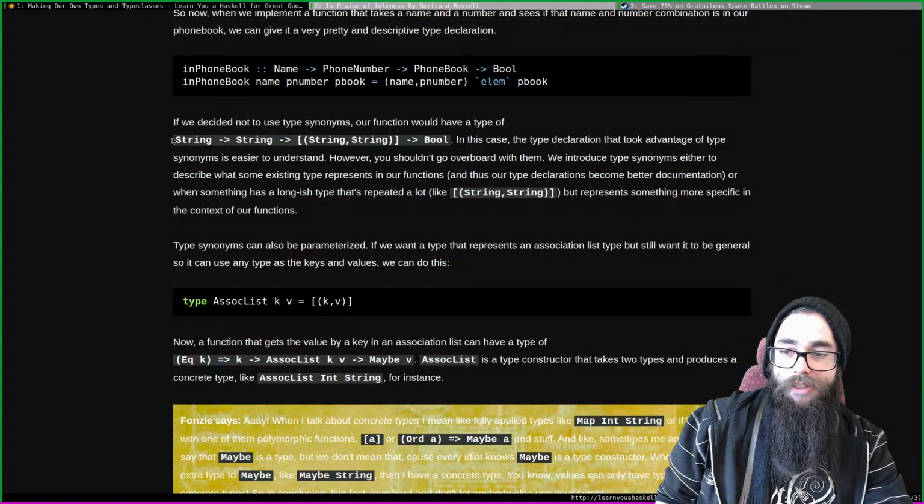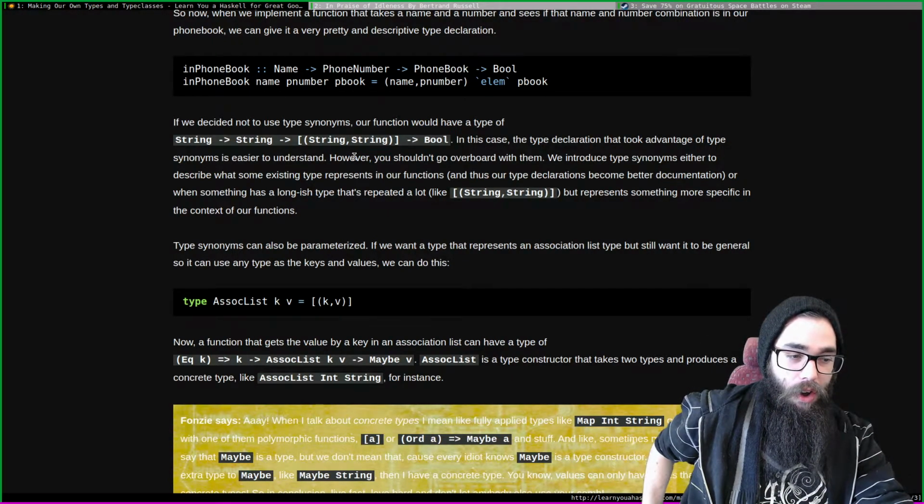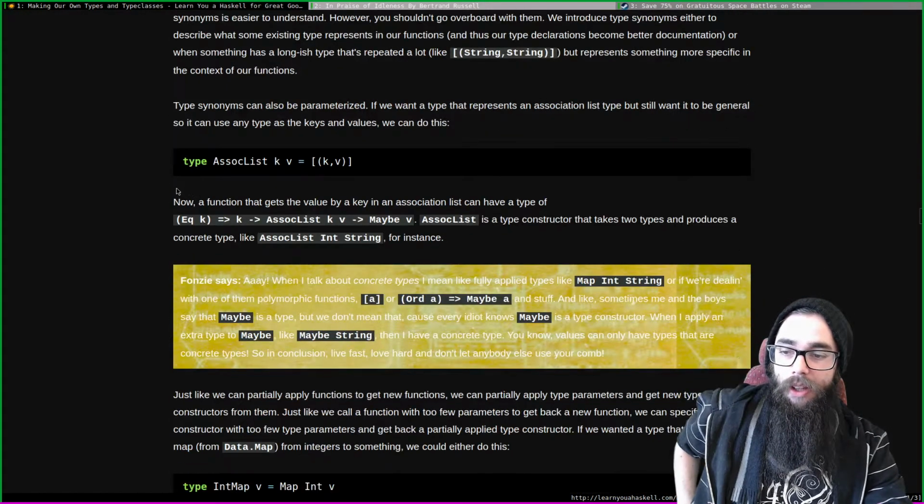Yeah, Colgate Dinotab says this should be a list of cares. Yeah. Into a bool. Without a type declaration, which looks awful. Right, now a function that gets the value by a key in an association list can have a type of, call it the K, we get the K, then we take an AS list, KV list, that would be even a better name for it, right? Rather than an association list, the KV list. Return maybe a value, yeah.